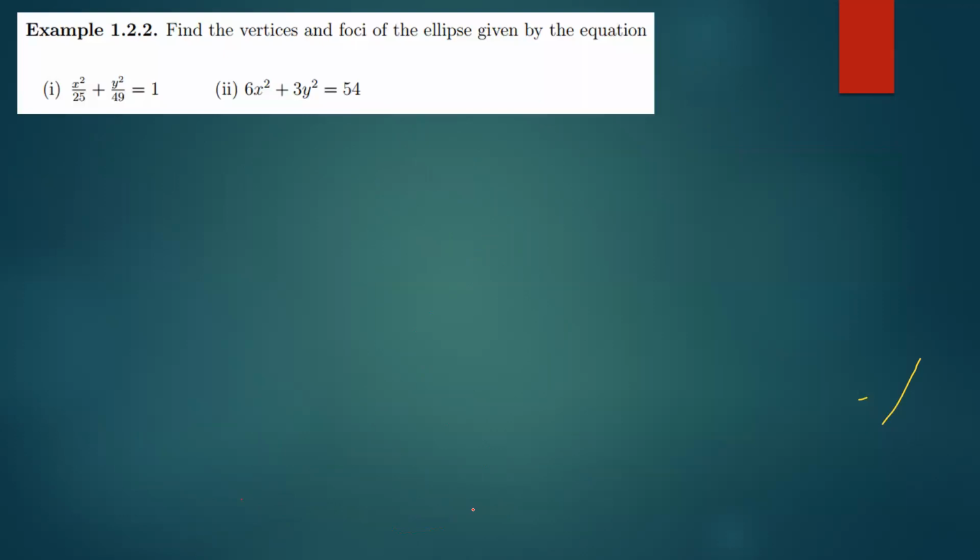Okay, let's look at these two examples. The question is: find the vertices and the foci of the ellipse given by the equations below. Sometimes they will not tell you that this is an ellipse. They'll just say describe the following conic sections or describe the following geometries. And you have to determine whether it's an ellipse, a circle, a parabola or a hyperbola. So how do you know that? You look at the equation. That's why I told you that you have to be good at mastering equations for this topic.